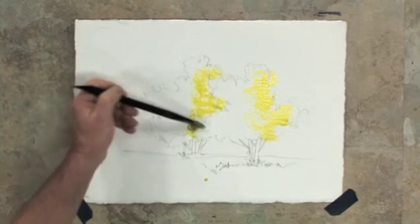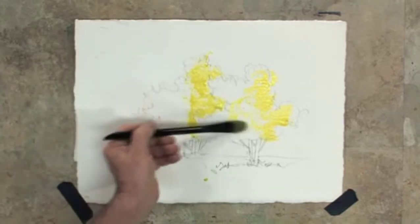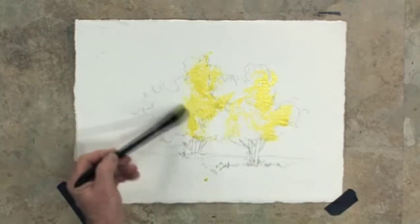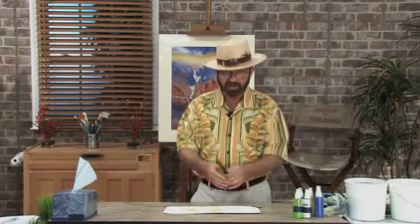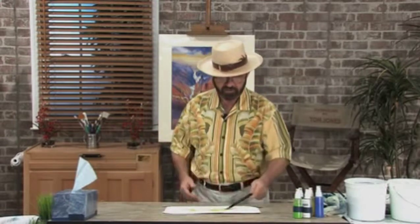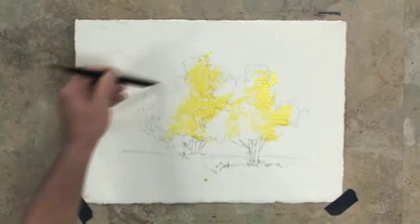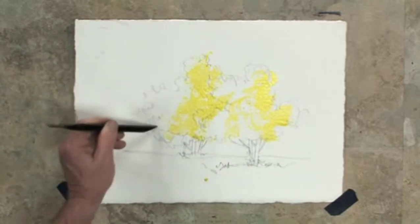Now you might think I'm crazy. Why am I going across the lines into this other tree? Why am I not staying in the lines? Well, first of all, I'm going to have some darker colors in some areas. So where you see some yellow going inside some lines, don't worry about that. That's going to be covered up with some darks. So this side of the tree, of the forward tree, will be dark, and this side of the tree that's behind will be dark. I'm going to take a moment and just dry this, and then we'll finish it up with some nice, interesting colors.